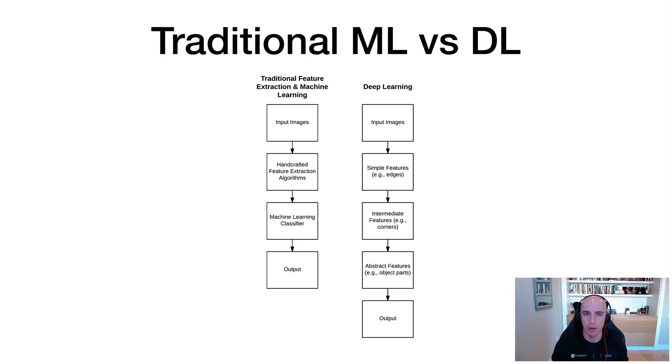But before we go any further, let's compare and contrast traditional machine learning versus our current deep learning. So with traditional machine learning, we have a pipeline here on the left. And what we have is this concept of feature extraction, where we want to quantify the input image in some way. Maybe we want to quantify color. So we could use the mean and standard deviation of the red, green, and blue color channels. We could compute color histograms in various color spaces. Maybe we're interested in shape. So you have Hu moments and Zernike moments. And if you want to do texture, you have local binary patterns. You have Haralick features. So you choose one or more of these feature extractors. And you have a dataset of input images. So these input images go into your black box feature extractor. And out comes these sets of features for each input image. And then you train a machine learning classifier, like an SVM or a random forest. And then that model is able to make your output predictions.